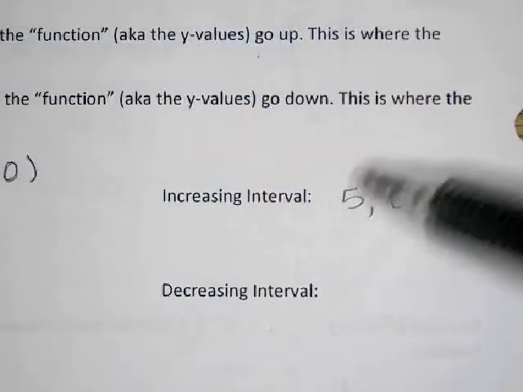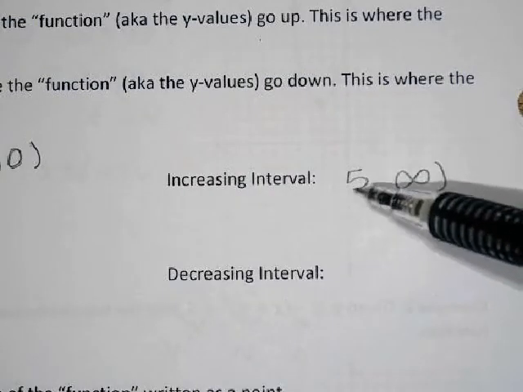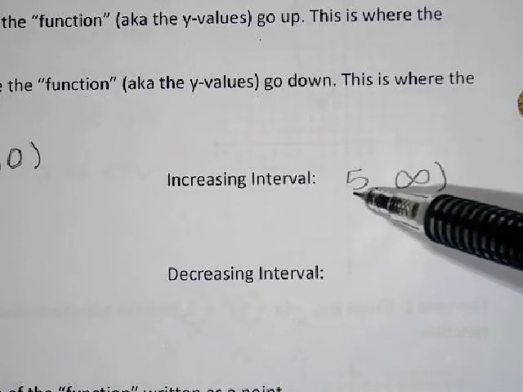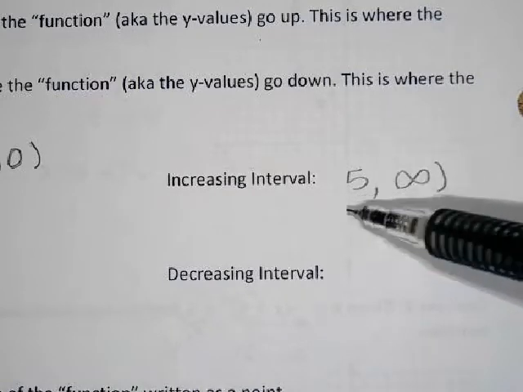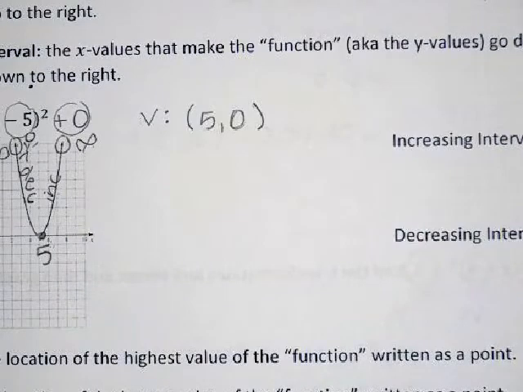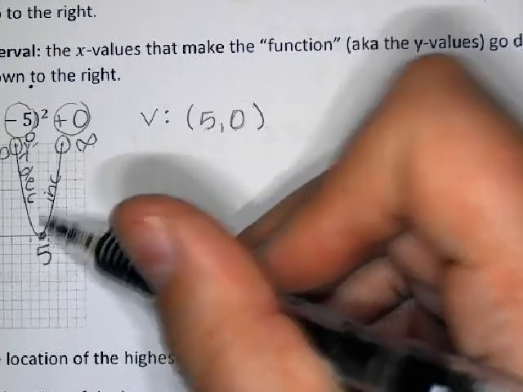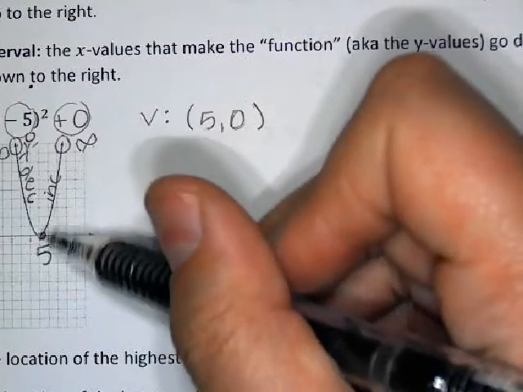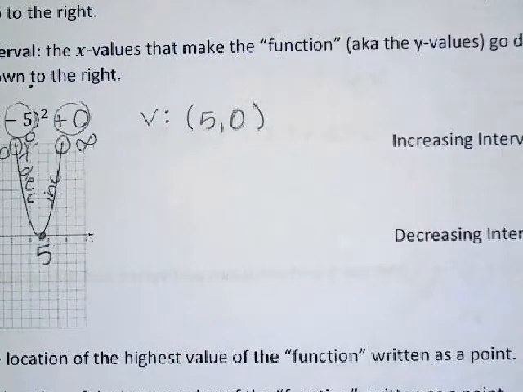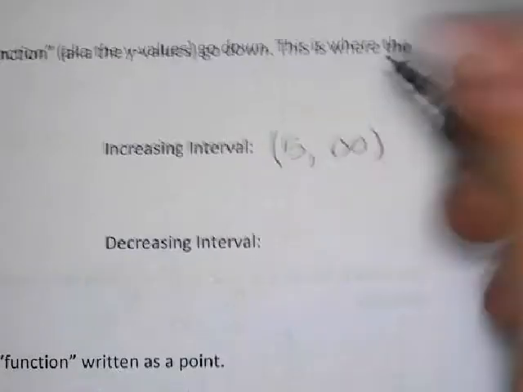Now 5 would only get a bracket if, at the moment the stick figure is standing there, he would actively be walking uphill. So if the stick figure is standing at this point exactly, is he walking uphill? The answer is no, he's not really walking uphill or downhill. He's kind of in between. That's like a neutral position. And so here we would use a parenthesis for that. We would say for the increasing, it's parenthesis, parenthesis.